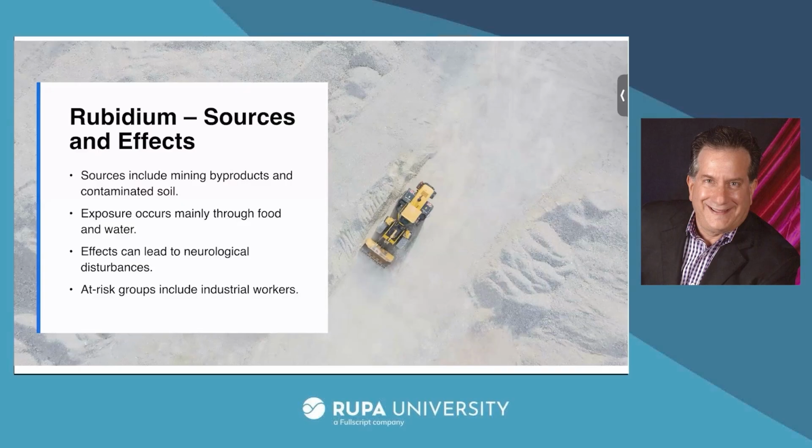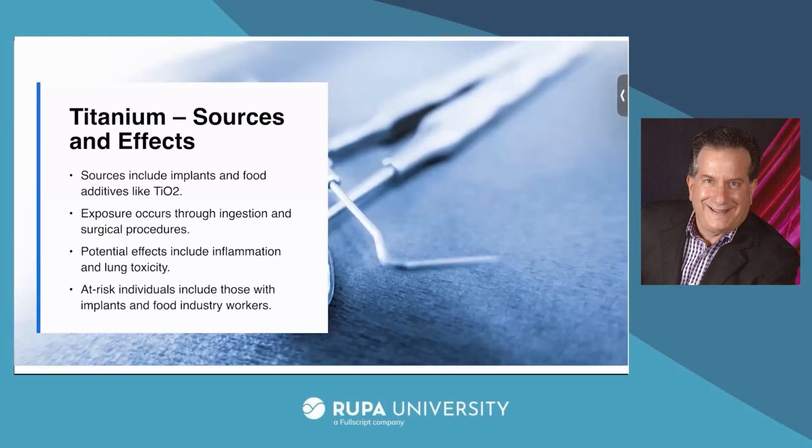Using reverse osmosis may eliminate this, but you've got to remember, people go out to eat, they go out to drink, and believe me, the things in the restaurants are hardly filtered enough to remove the sources of cesium and, of course, rubidium. Titanium is pretty much also ubiquitous. And you first think, okay, what about the implants? People have their implants, dental, and of course, material in their legs, etc.